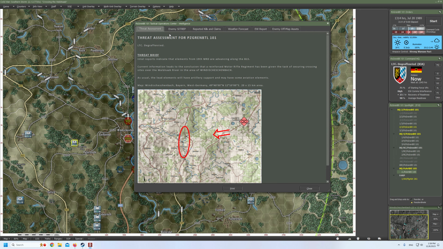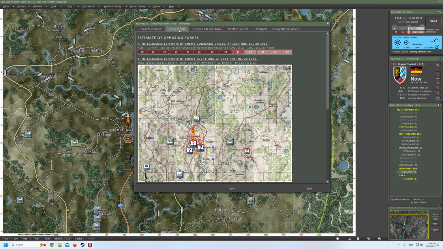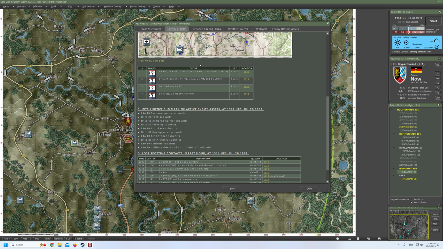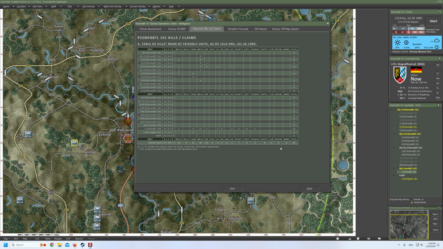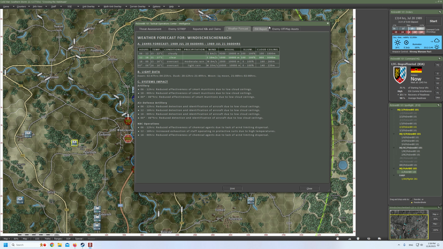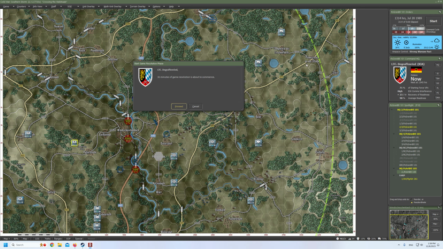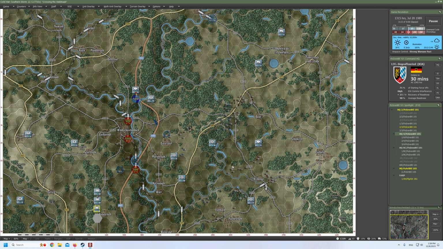Okay, so that's it. We can also take a look at the enemy SITREP. Threat assessment, no information. Here, yeah, you can see multiple different units around the Windisch-Schachenbach area. That's a lot. And despite the fact we are outnumbered, we still managed to destroy 92 units in total, which is great. And the electronic warfare is, of course, against us. But without further ado, let's click start and let's observe. Tanks are moving fast. This is nice to see. What? There's an enemy HQ, okay. Are we going to fire at them?